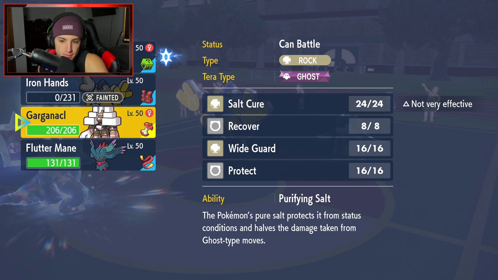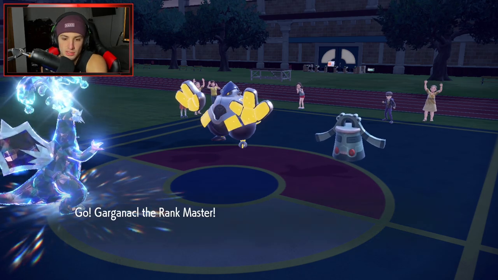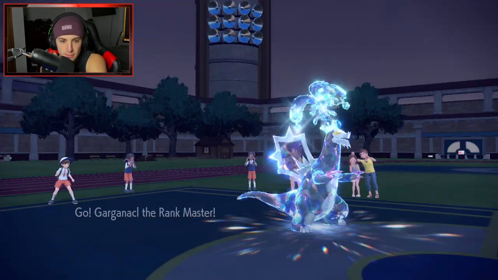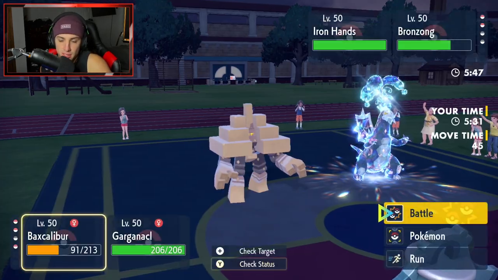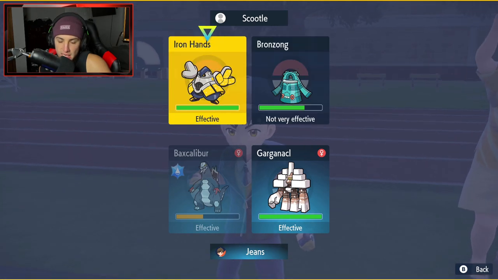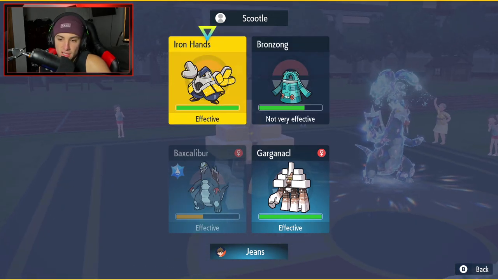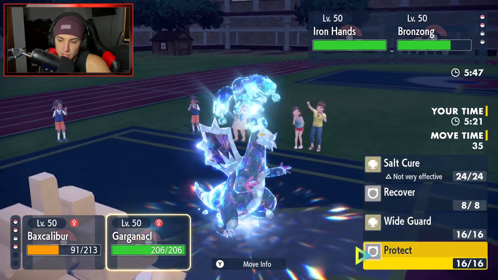I don't know what to do here. I think I'm gonna just start to waste out the Trick Room turns, right? I think I have to waste out the Trick Room turns. I think it's a must. And I guess we'll go for a Glaive Rush to try to get off as much damage as we can. I guess we'll just protect you, right?